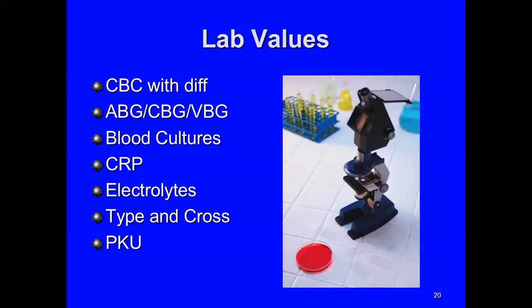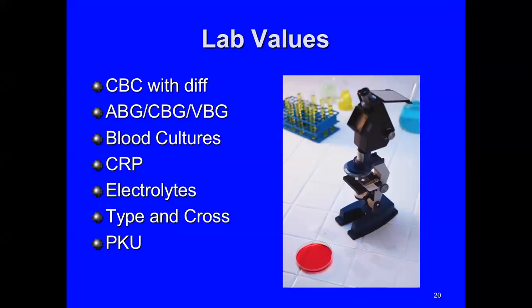The normal amount of hemoglobin in the male is about 14 to 15 grams percent, and in the female about 12 to 14. Then the ABG, arterial blood gas, with carbon dioxide, the capillary blood gases, and the VBG, venous blood gases. We also do the blood culture for the isolation of different microorganisms.